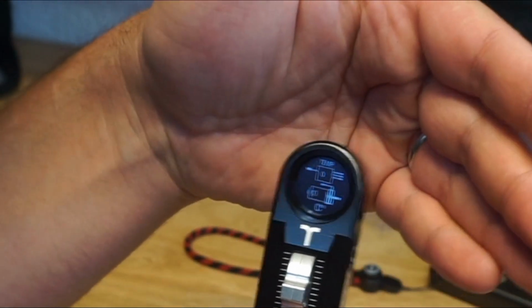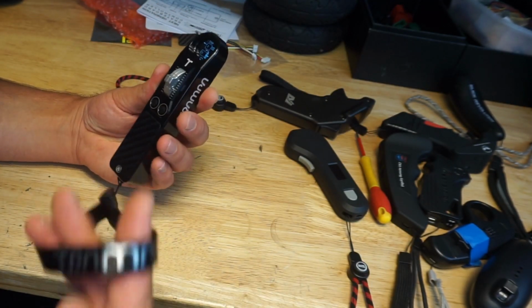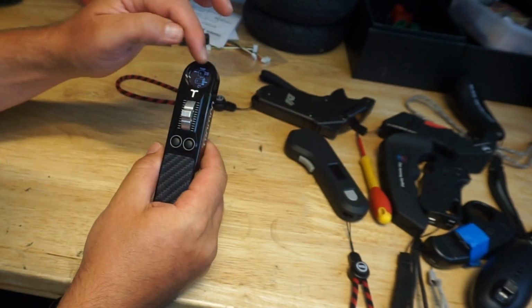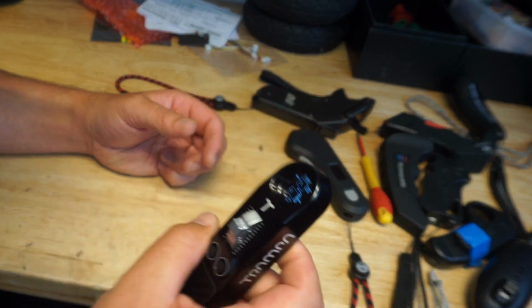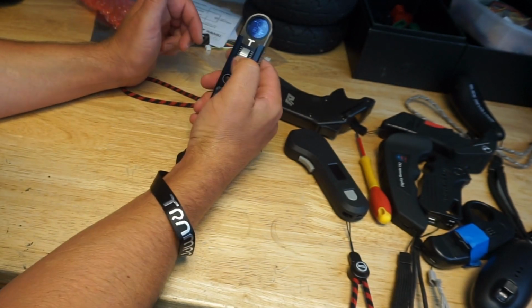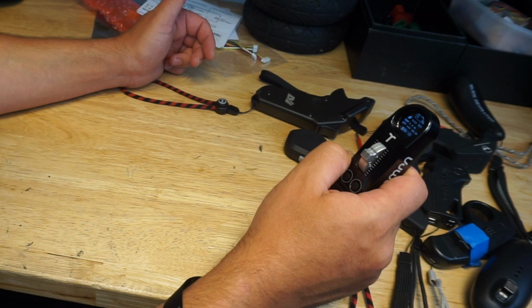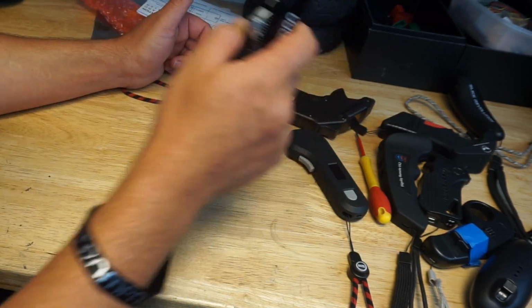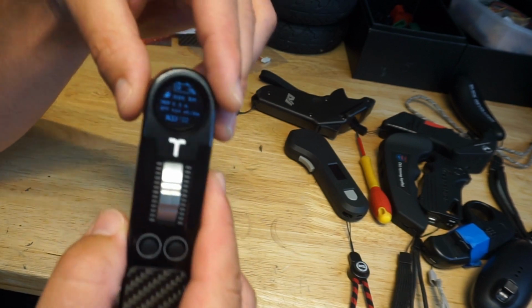Straight away I will say that the screen is not the brightest, meaning in density of light, and it's not the biggest either. So when you are riding, you probably have to get it quite close to your face to see what it says.